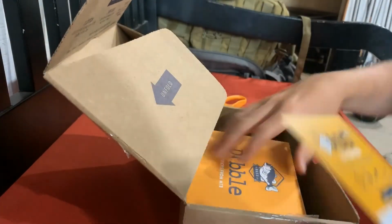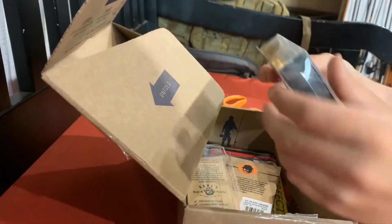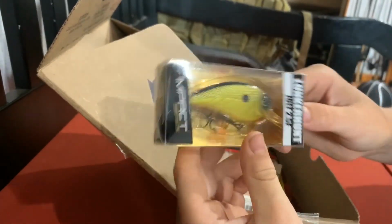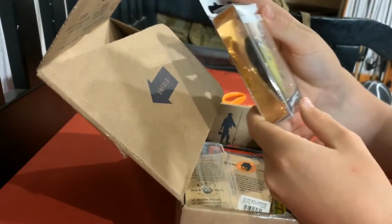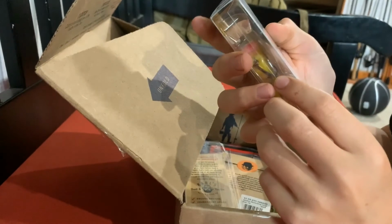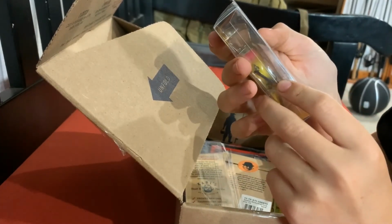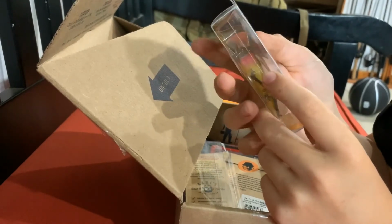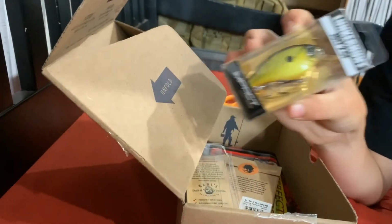You got the little usual papers that tell you how to use each bait in the box. And now we got a little golden and black on the top square bill. Let me see what the dive is. It's a Jolt 2.5. It floats, and it's got a very tight wobble, it says. It's 1/3 of an ounce, and its diving depth is 2.5 feet. So that is a very nice square bill right there.